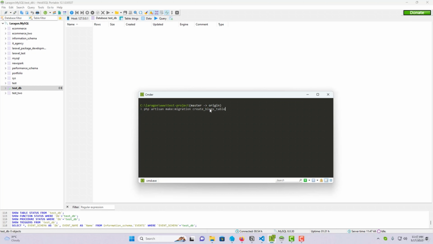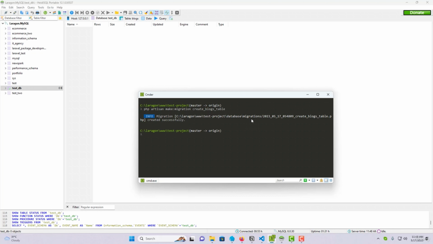So this is the naming convention recommended by Laravel. Got it? So our migration name will always start with create underscore, in the middle we provide the table name, then it ends with underscore table. So it is human readable. As you can see, it says create blogs table. That's all. Now if I press enter, it will create this migration for us.